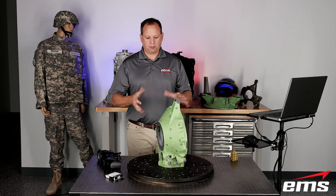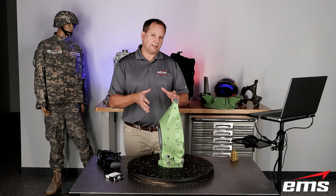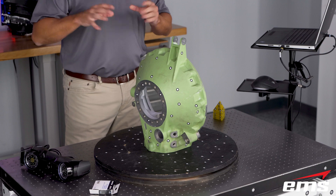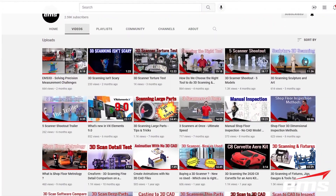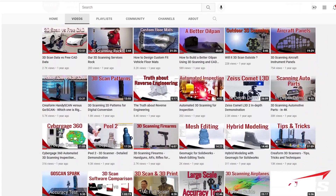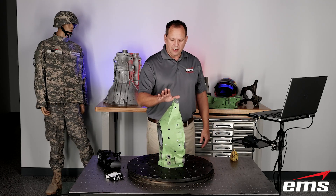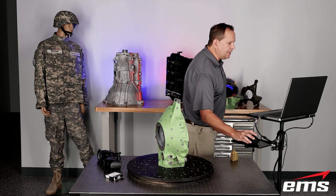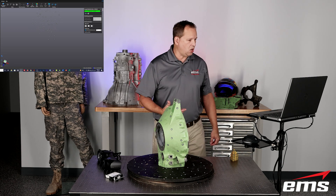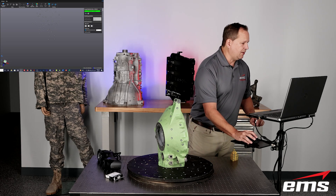Next, what I've done is I've disassembled our part. There's the top part there, and here's the bottom — you can see I have it just by itself. I'm going to go ahead and leave it standing up. We're going to need to scan this bottom part, which we'll show in a minute. Now we're ready to start scanning. We're going to go back over here and tell it to scan surface — that's the normal mode. My resolution right now is set at half millimeter, which is fine. Again, that's resolution, not accuracy. And then we say start scanning.